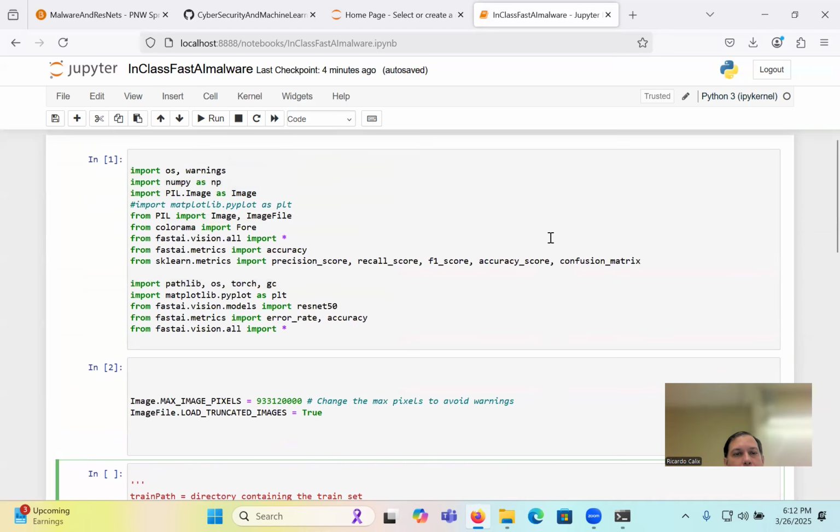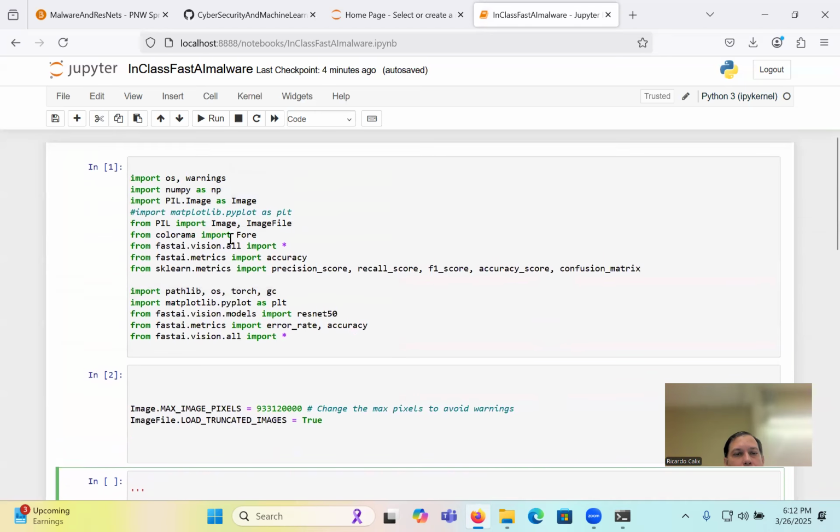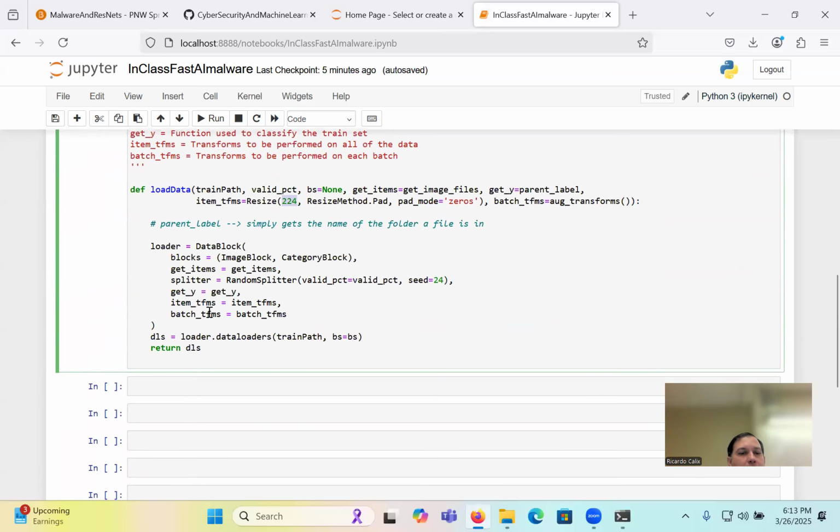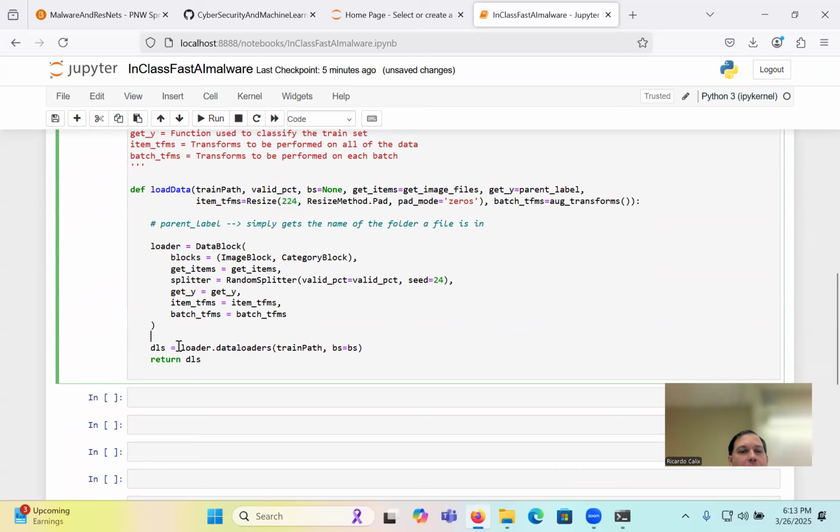Let me take a look here. So here's the ResNet 50. We'll probably describe it in a second. So we have our loader, this object. Now, this is the tricky thing here with FastAI. As you guys have learned by now, the hard part is not the model when it comes to transfer learning, right?